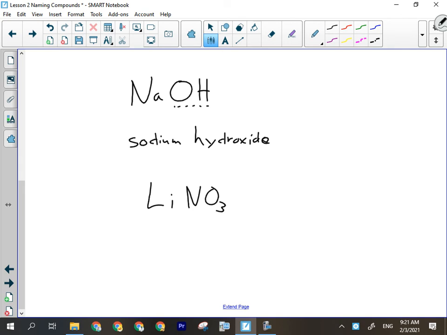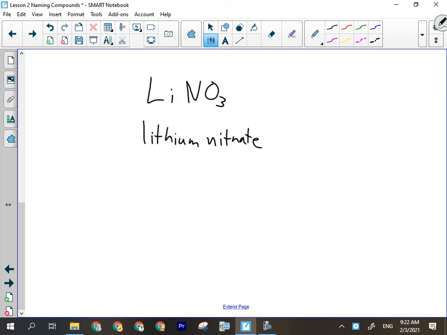If I had this stuff here, it would be, what's NO3? Nitrate, right? Okay, these ones I don't change to end in -ide. I just write them the way they appear in the table. Okay, and we also could have something like this.